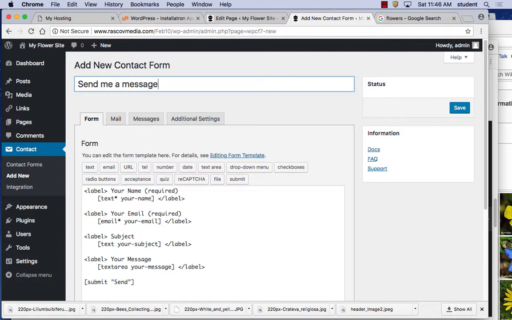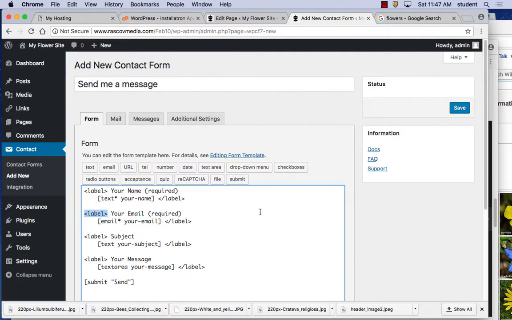Now there are some default settings. You'll notice the first one is your name, and is it required? Do they have to fill it out? You've probably filled out forms before and it said, hey, you skipped that. You ever see that? Because you missed a box or something. Right? So if it's required, they have to fill it out. And so you'll notice over here it says your name, and then here's a box, and then it says your email, and here's a box. Notice this is all wrapped around a tag called label.